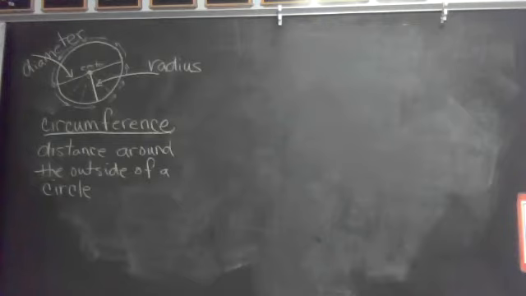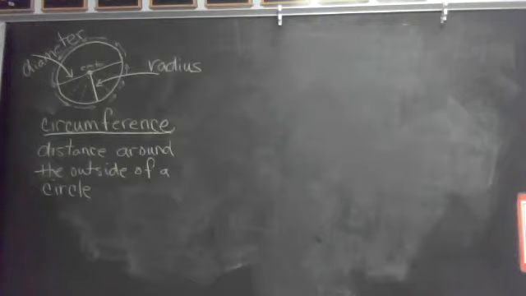Now, the reason that I'm telling you this, the radius is like spokes of a bicycle wheel, right? There can be a bunch of them. Well, what about this? Look at this right here. This is a radius, is it not? If I go just from the center to the side, is this a radius? Yes. So the diameter of a circle is equal to 2 radii.